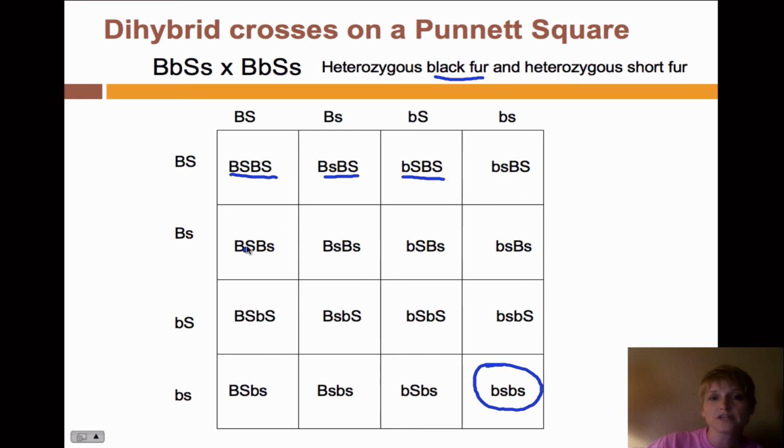Anytime we have a capital letter for the trait, it's going to be the dominant trait. So we can look through here and look for capital letters and see which ones are going to show the dominant trait. When we look for lowercase, we can say, all right, well, this one is going to be canceled out by these capital letters. So the only time that you would have the recessive trait is if both of them are the lowercase letter, like in this example.